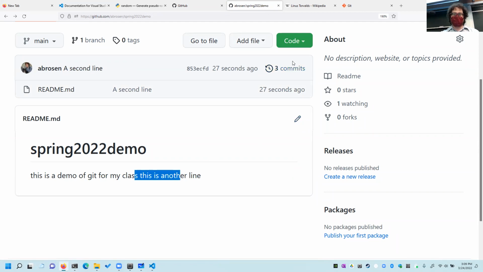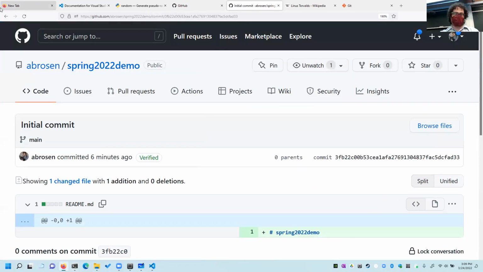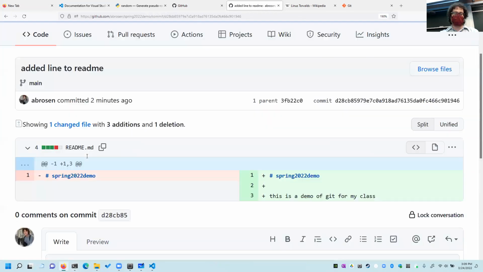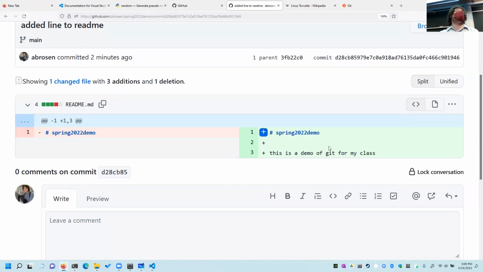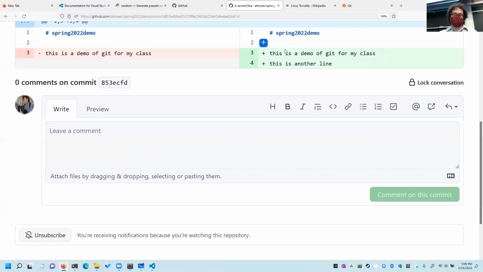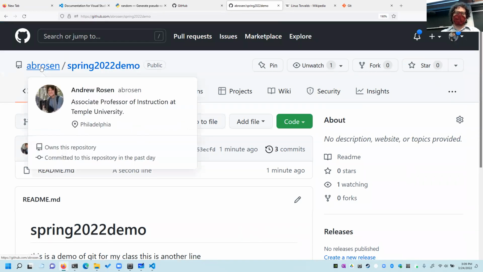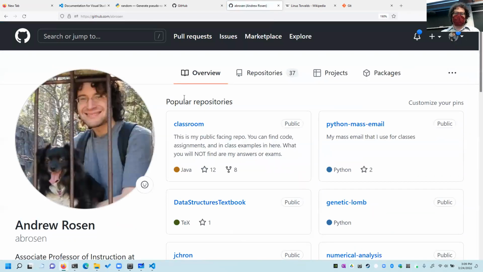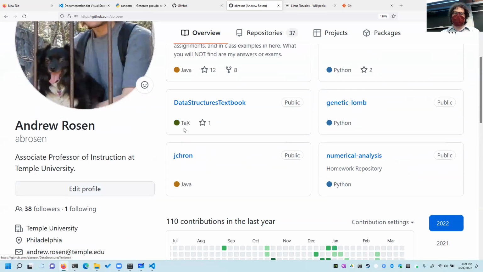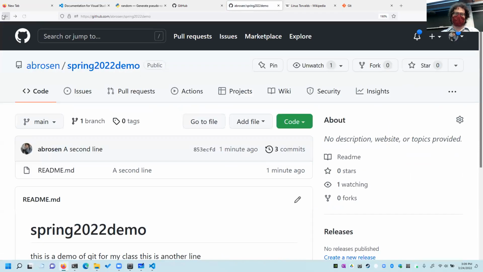This is another line. So if we take a look, initial commit, which was blank, added a line to readme, and as you can see, the changes that got made. And then a second line, right? So we can see how things have changed through this. And this is useful for saying, hey, I've worked on this, and I slowly worked on this, and I made changes, especially if you're working on a project that is based off of somebody else's project and you want to fork it. Forking, meaning making your own branch with your own changes.